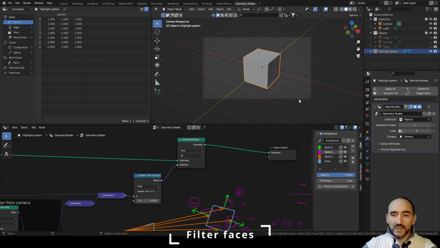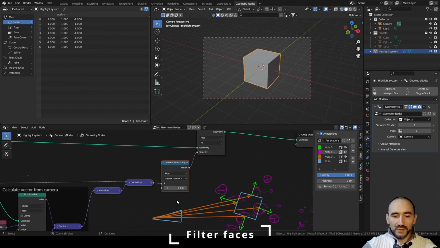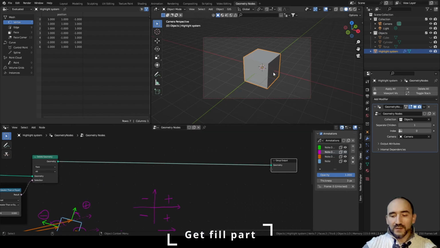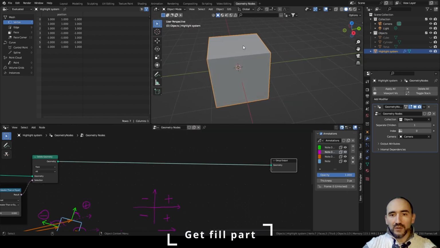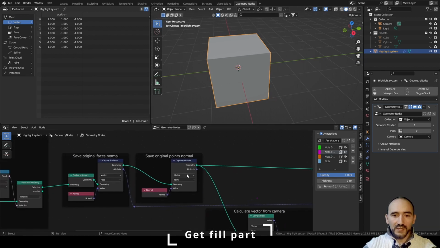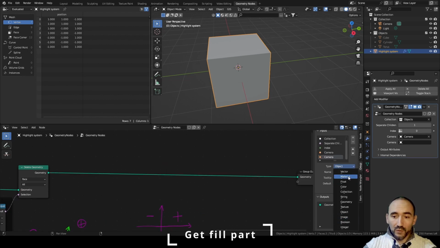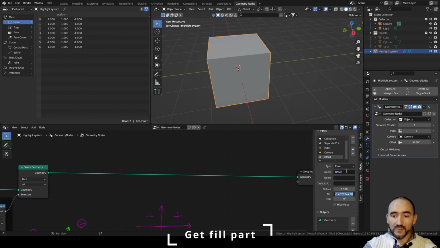Now I go here, I set 0 to this index, I can select these nodes, Ctrl J, F2, filter faces. Now that we have this result, we need to offset the position of each face along the normal of the points that we stored before in the geometry. So to do this, we need a new attribute in our group input. So we need a float value that we can call offset from 0 and not negative number, it's obvious.